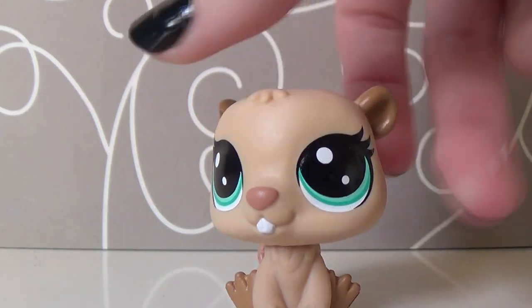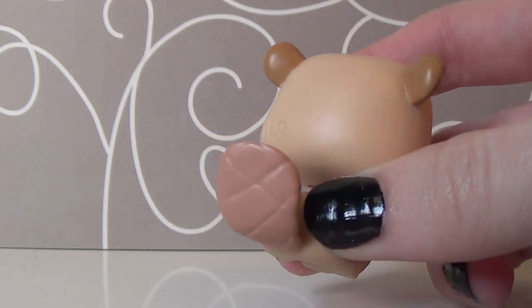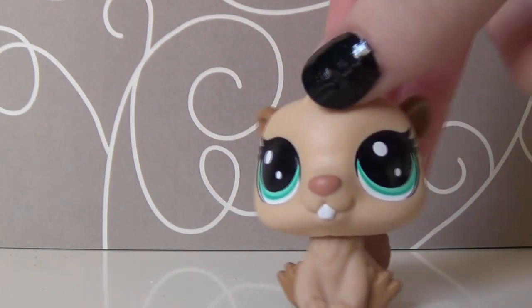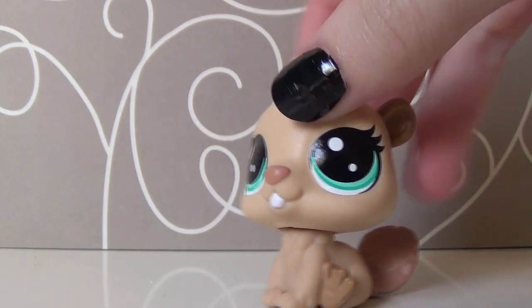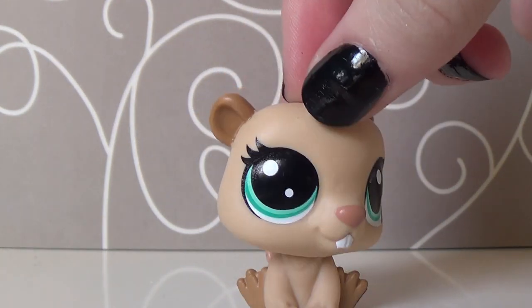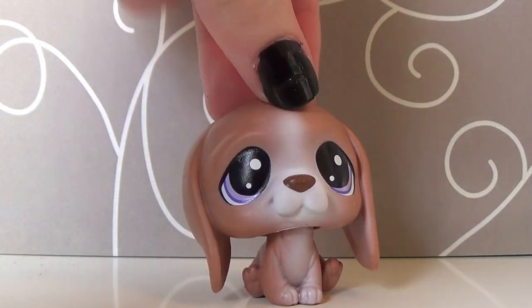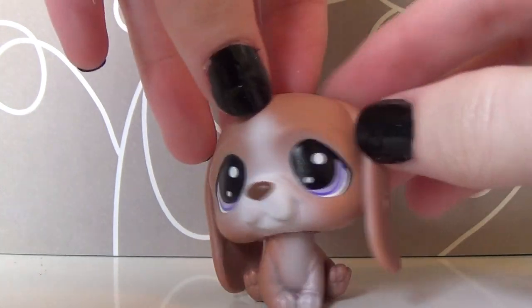It's got the little buck teeth and some dark brown ears, and on the tail, you can see the little beaver pattern. I don't know what that's called, but it totally is a beaver tail. It's so cute. Look at her little paws, and she has some little fluff on her chest. And I love those eyelashes. It looks adorable.